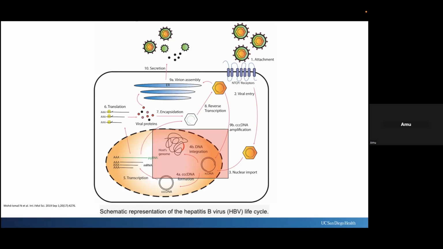The structural arrangement of the integrated hepatitis B DNA affects the expression of all viral open reading frames, except for that of hepatitis B surface antigen. So this may not be a source for replication of the virus, but it is for surface antigen.